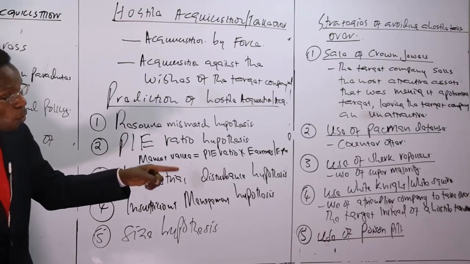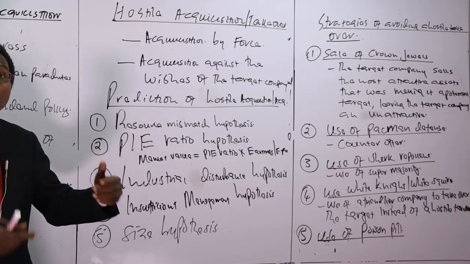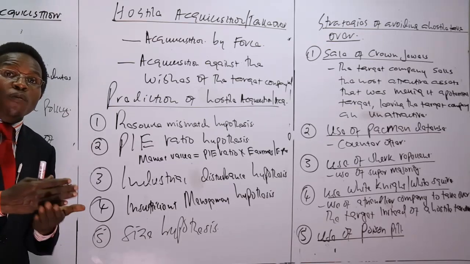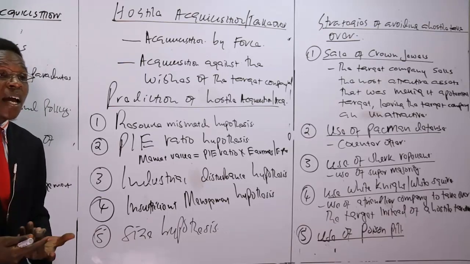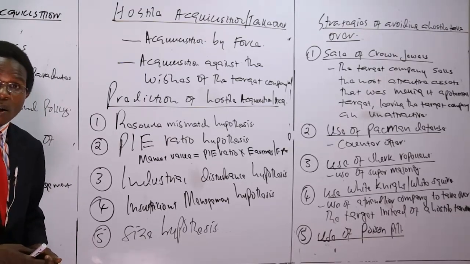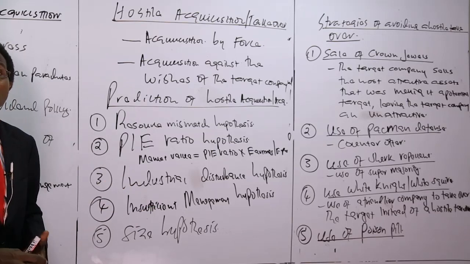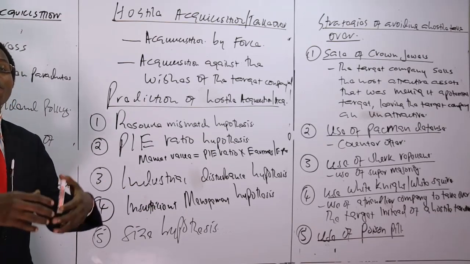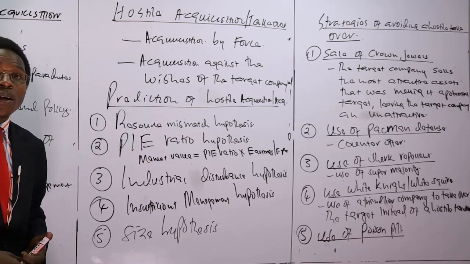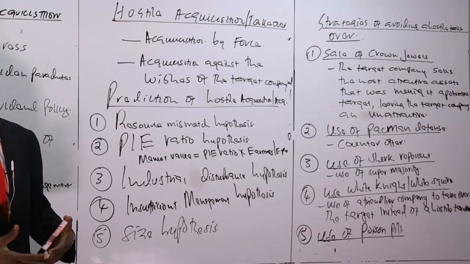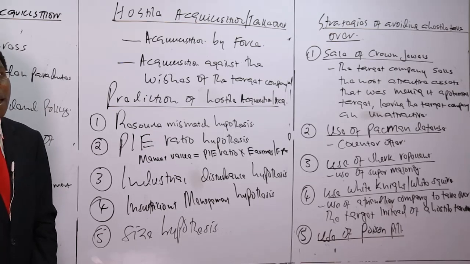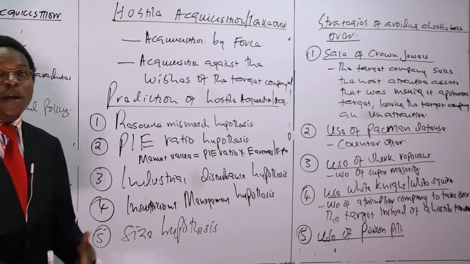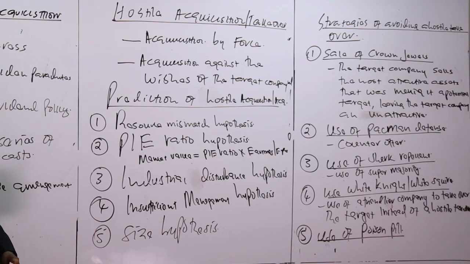We have the use of poison pill. We say that this target will prefer use of leverage, will gear its financing, will gear the financing of the assets accordingly. And if they do that, then the hostile company will be scared because they will not want to take over a company that is more geared or highly levered, since they will be required to pay more out as interest on the principal amount of the leverage.